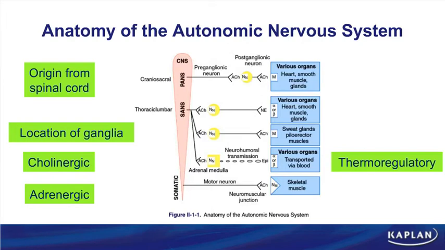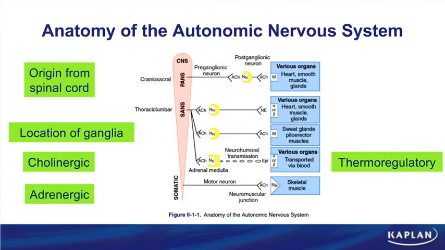You would also argue that the adrenal medulla is a special pathway. The adrenal medulla does not have a postganglionic nerve as part of its pathway. It's got a preganglionic nerve releasing acetylcholine, binding to N sub N receptors, but there's no activation of a postganglionic nerve. So, when you summarize what the adrenal medulla does, it really acts both as a ganglia and as a postganglionic neuron. Remember, the function of a postganglionic nerve is to release a transmitter. The adrenal medulla can do that all by itself.